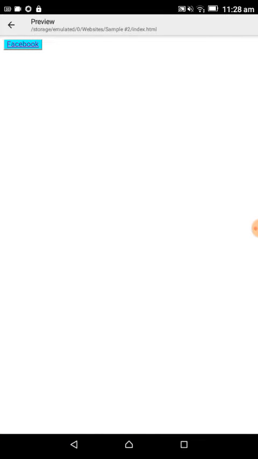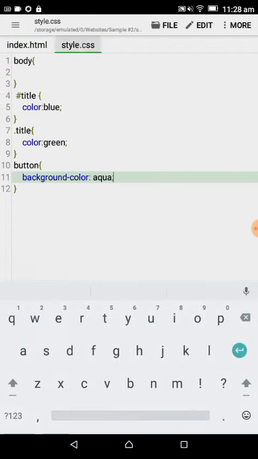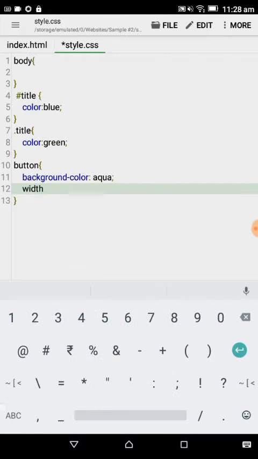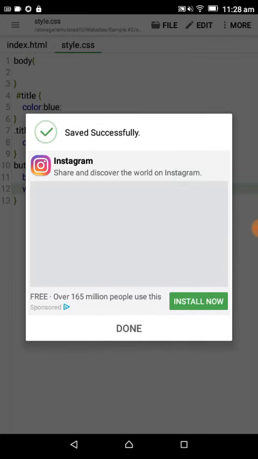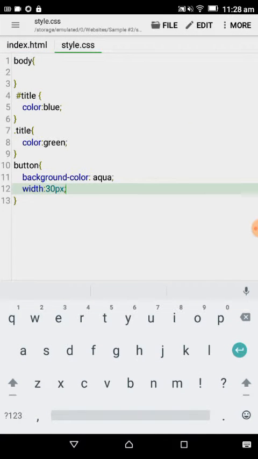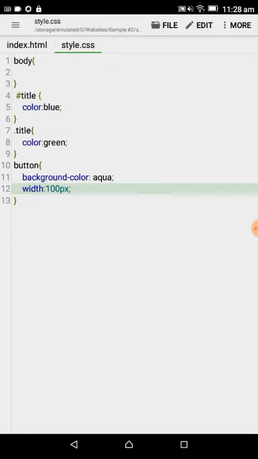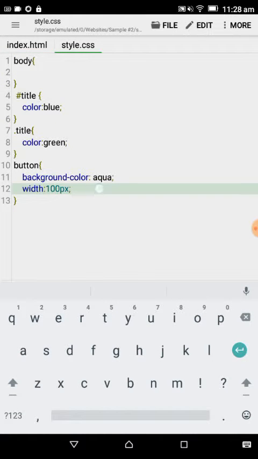When you put it, okay, aqua is a little okay, but you can see the border is not very good and its size is not very good. You can give it a width, let's say 30 pixels or so. Let me see how it looks. 30 pixels is very small. Let's say 100. This actually varies between your tab and your computer. You have to give the right one. 100 is pretty much the right one.